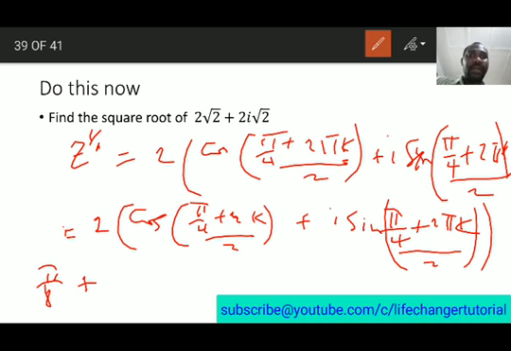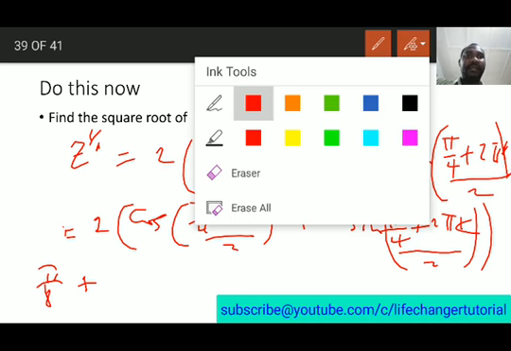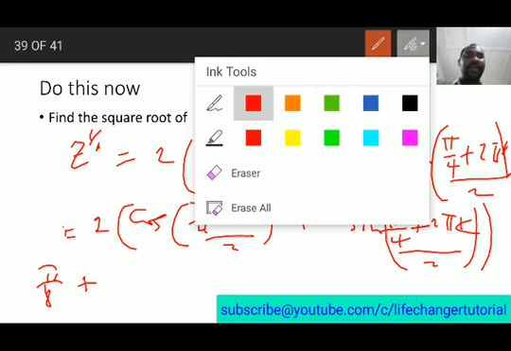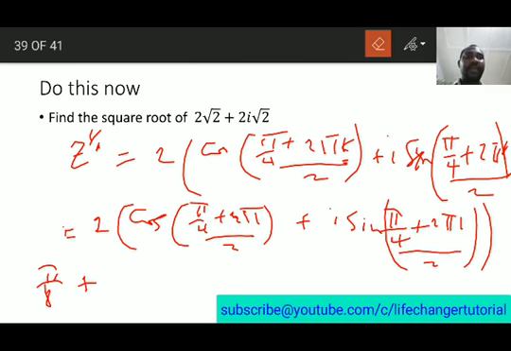Sorry, it should be 2 pi. Let's erase this. So pi over 4 plus 2 pi. The same thing here is supposed to be just 2 pi because k is 1. We've already substituted k to be 1. Pi over 4 divided by 2 is pi over 8. 2 pi over 2 is pi. So if you use your LCM, you see that pi over 8 plus pi is going to give us 9 pi over 8.